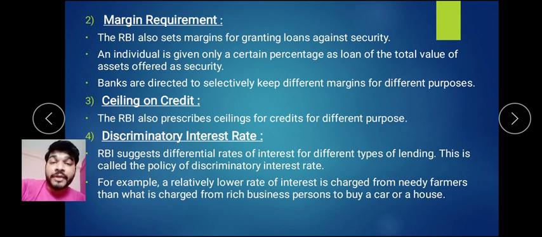Then after that, rationing of credit: if you have taken more and more credit and have not repaid, your accounts are seized and you are not able to take further loans, no matter how big a person you are. Then after that you find the discriminatory interest rate. Discriminatory means there is inequality of interest rate. There are different rates for different persons, like businessmen, farmers, investors. The lower rates are given to farmers and the rate of interest is high for rich businessmen. So for this there is a discriminatory interest rate.